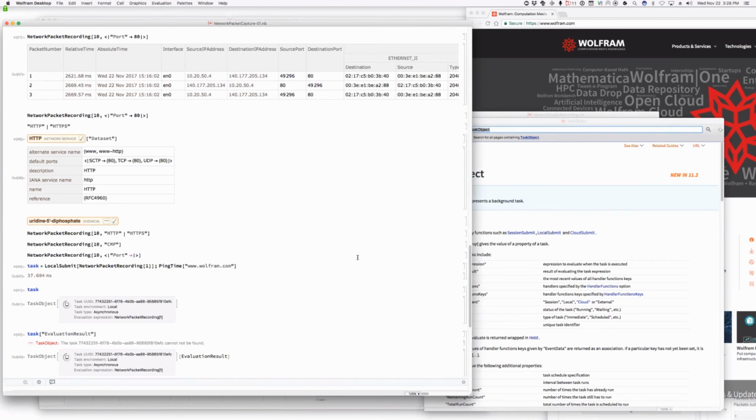I thought session submit had a method option to not block the kernel. I mean, session submit is supposed to run in an interstitial time in the kernel, which is not going to work for these because these have to run at a definite time. If you want packet capture for 10 seconds, you don't want it to do that only when you happen to have an input prompt up.